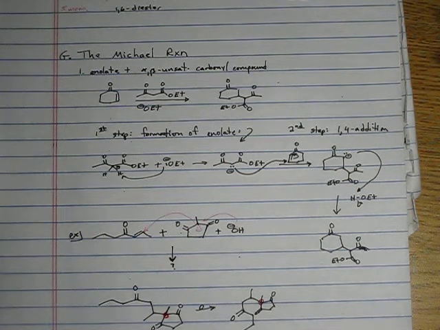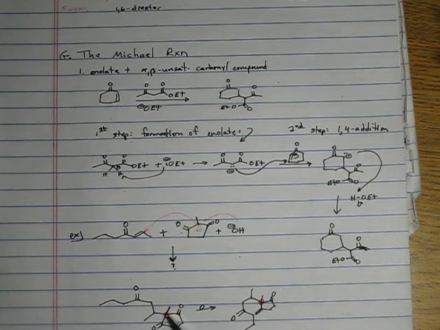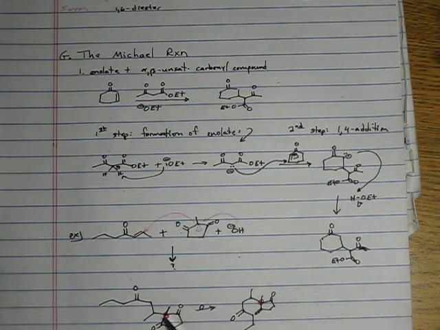You need to get in the habit of whenever you do a Michael reaction, whenever you draw the product, it's a good idea. It's not necessary, but it's a good idea to draw this carbonyl on the left like this, this group coming off the carbonyl here, draw that coming down off the carbonyl, and this group connected to the other molecule that attacked, to our enolate that attacked, have it coming around like this.